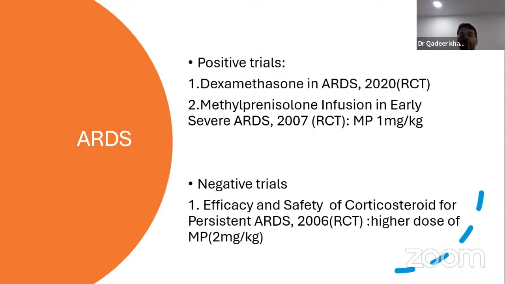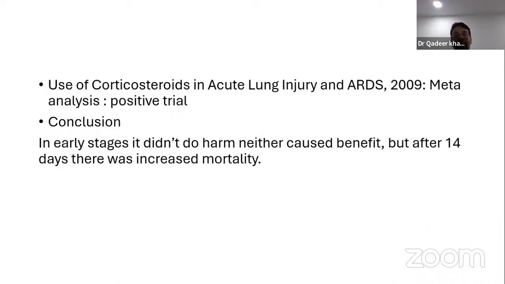The negative trial, which was published in NEJM in 2006, was a major randomized controlled trial. They used a higher dose of methylprednisolone. So the use of a higher dose of methylprednisolone in later days of disease showed worsening of the clinical outcome and increase in the length of stay.